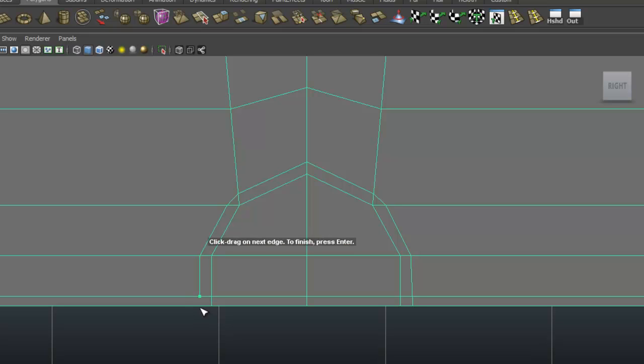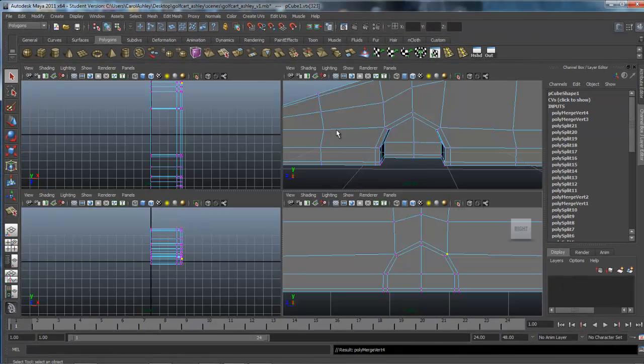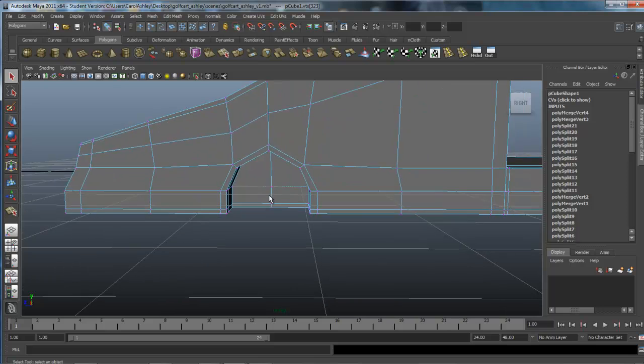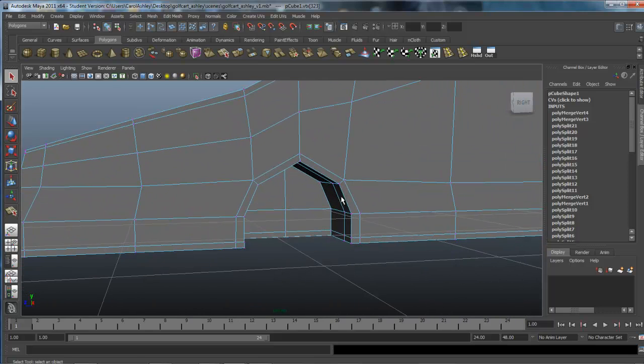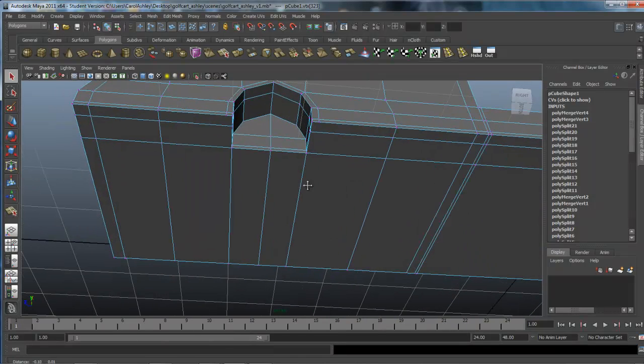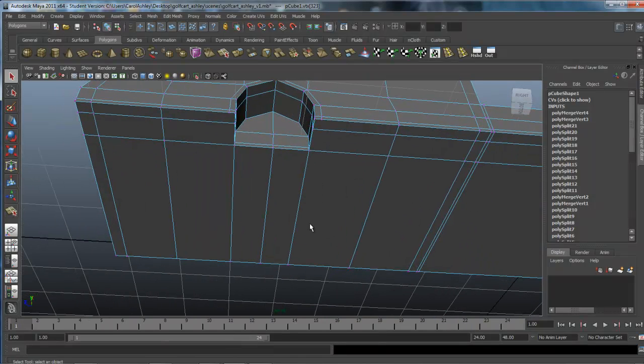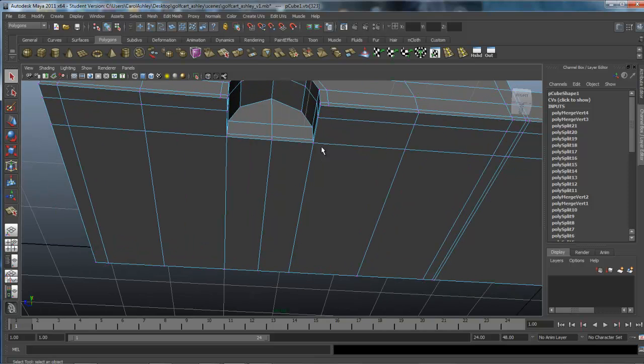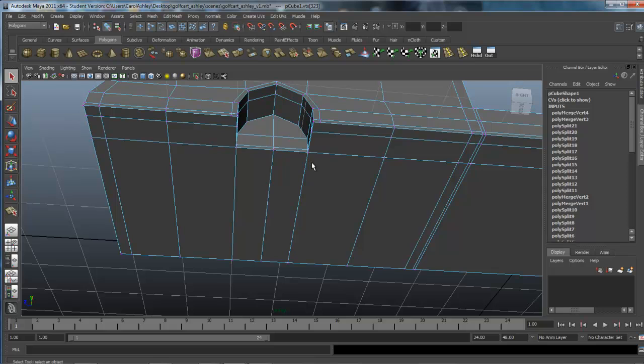And finishing up right here, and enter. Let's clean up these triangles now and merge those vertices. And let's come back into perspective mode and perspective view. And we need to actually continue our edges, our line, all the way to the other side here. Right now we just have an edge that's ending right here, and we actually need to complete that.